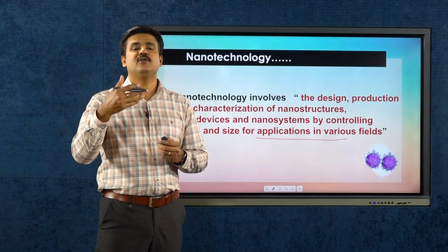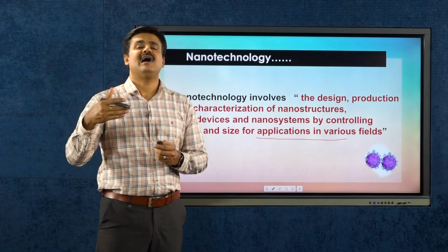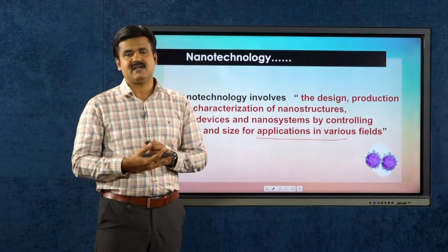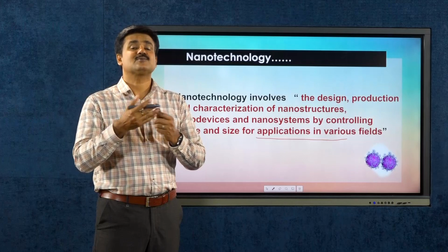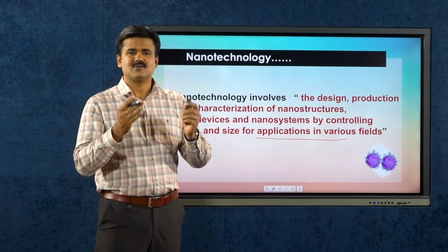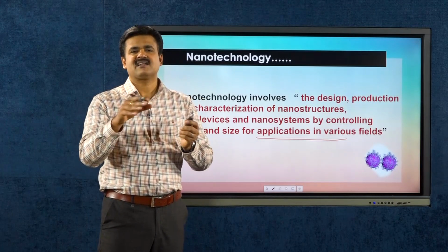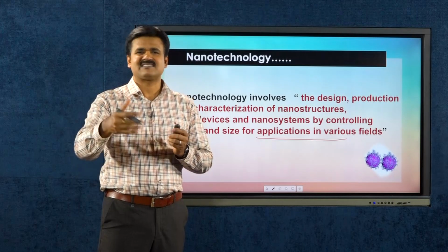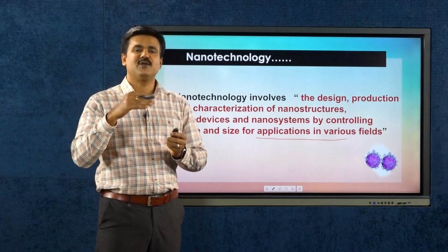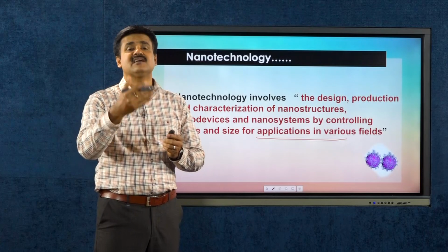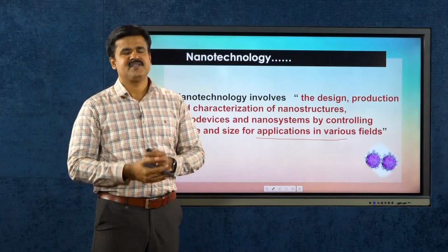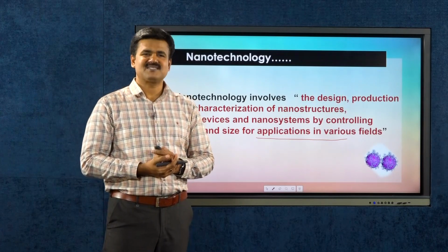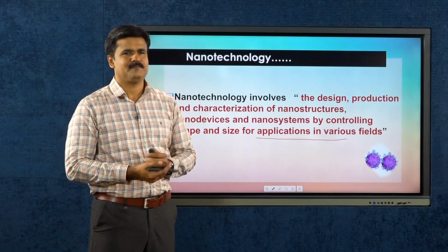We can use nanomaterials in the medicinal field, for imaging, for therapy, for cancer therapy. So many applications are there. In nanoscience, we are constructing the particles and studying their properties, and in nanotechnology, we are applying those properties for certain fixed applications. That is the difference between nanoscience and nanotechnology.